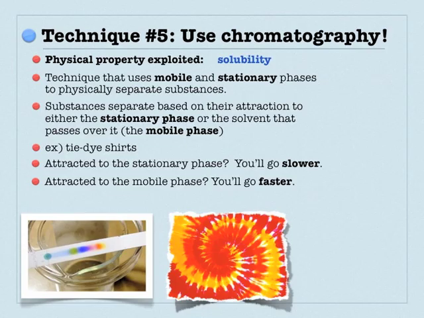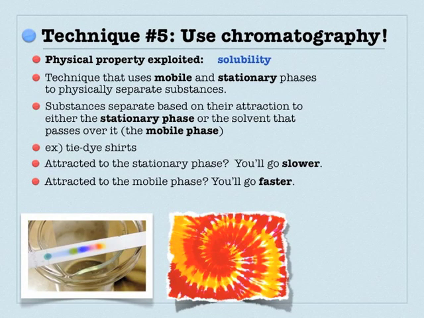The same would go for if you were trying to separate people using chromatography. For example, to separate sports fans from non-sports fans, you would have a long hallway with walls decorated full of sports paraphernalia. People not interested in sports would move through at a normal pace, and people interested in sports would move more slowly. You could further separate sports fans by putting hockey stuff on certain walls or football stuff on others. By choosing the proper mobile and stationary phases, you have a lot of control. Remember, the mobile phase does not need to be a liquid — gas chromatography uses an inert gas over the stationary phase that is the tube.